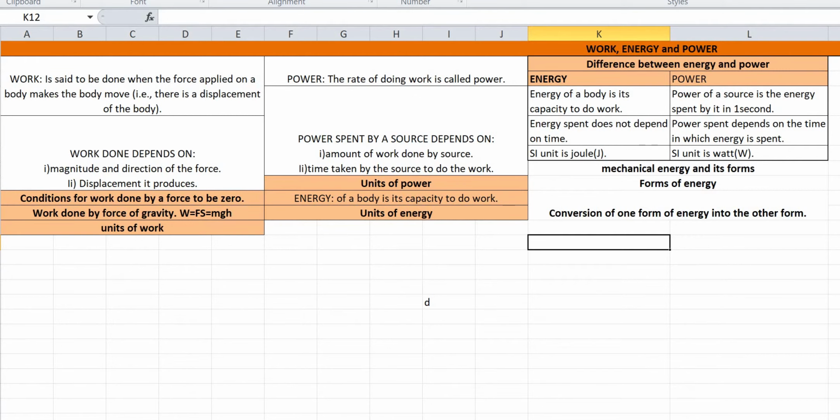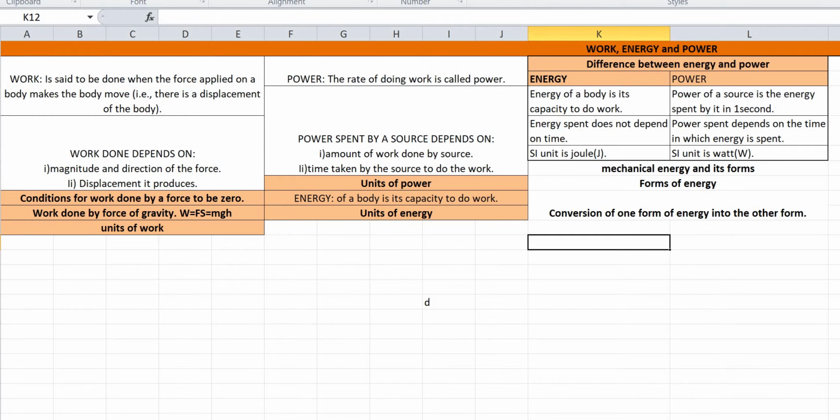So we have hydro energy. The energy possessed by fast moving water is called hydro energy. Electrical energy. When two dry bodies are rubbed together, they get charged due to movement of free electrons from one body to the other body. So they possess electrical energy. An electric cell is a source of electric energy due to the movement of ions towards its electrodes.